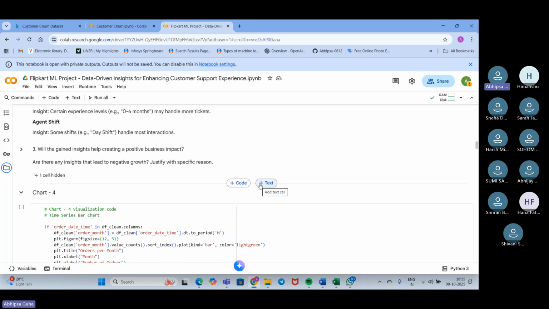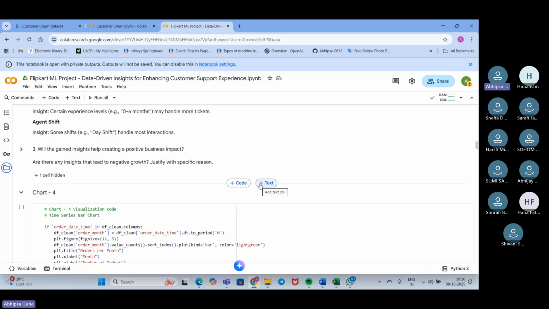After you have prepared the three models, tested and evaluated them, you need to prepare a tabular comparison format where all three models are evaluated based on accuracy, precision, recall, F1 score, all of it.